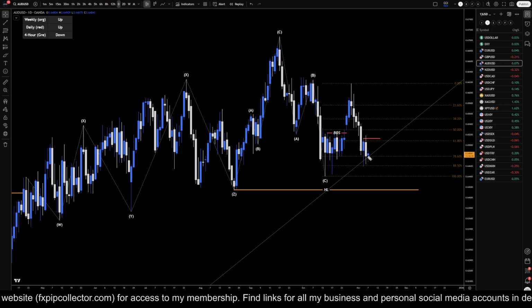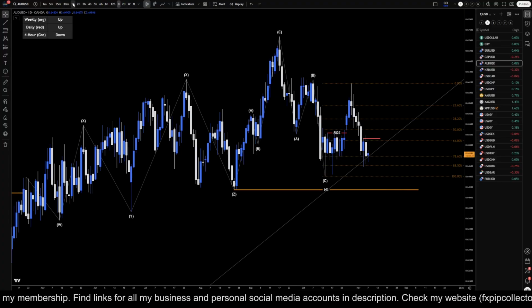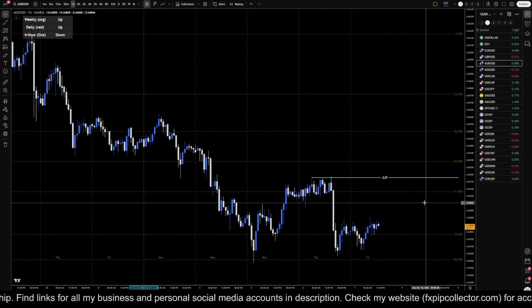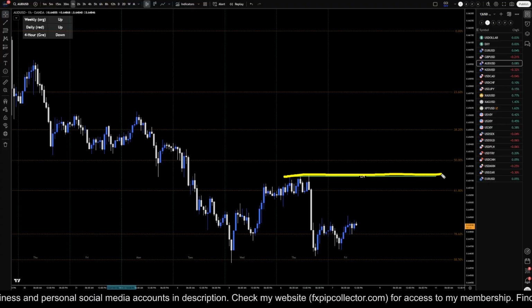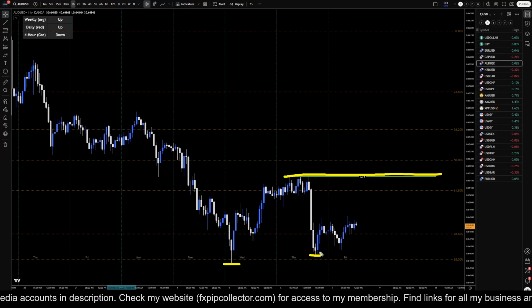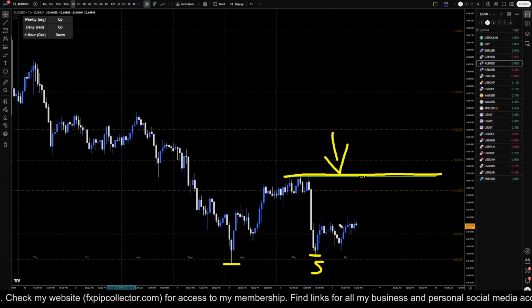Otherwise, we do have to still realize that it could possibly go up, make a lower high on shorter time frames, and keep on going down. So, keeping an eye on that, let's go down to the 1 hour time frame. On the 1 hour time frame, I think our most recent structure has to be right here. Even though this is a little bit of a higher low, it might just be like a truncated wave 5. So if it does go up and take out this high, that is definitely going to turn me bullish, and I would definitely start looking for longs at that point.